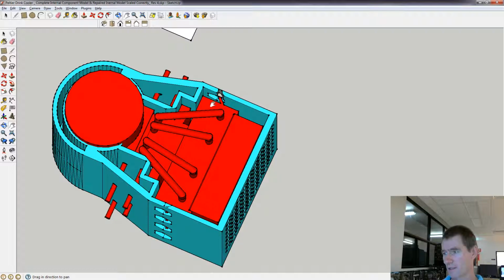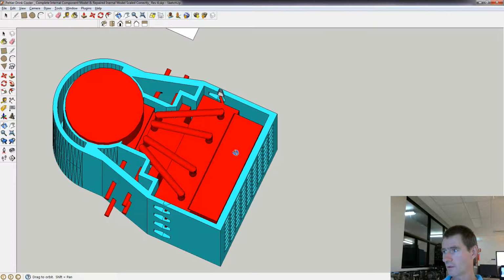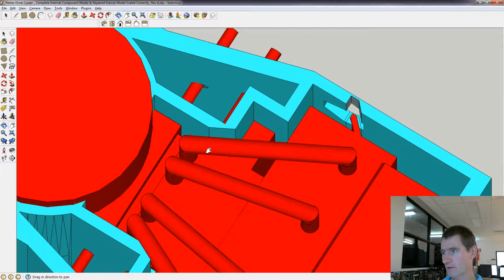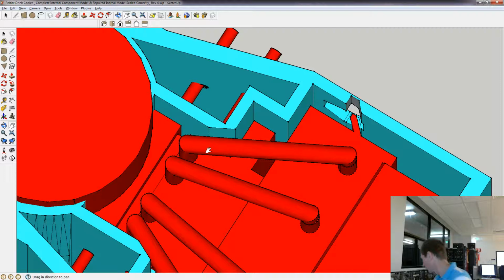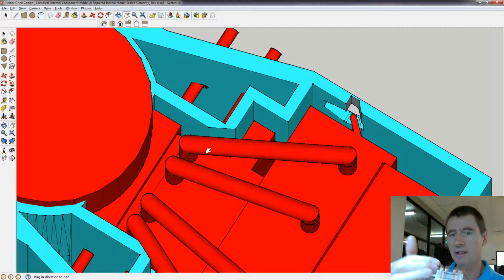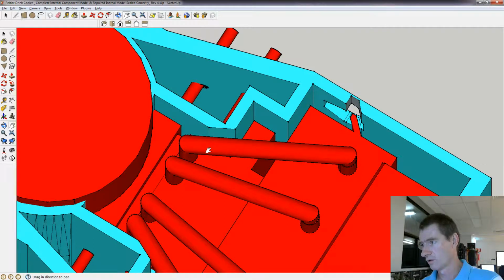Now there are some design problems which I've been slowly fixing on this case. One of them was moving this back section back, cutting out some holes for mounting screws, which the students didn't know about at the time, but I've added that. I'll just rotate up. Also, we need to create some clearance here because there are cooling pipes, and I'll show you those cooling pipes again. These are the cooling pipes here. So there needs to be some clearance on the corner of the case for those pipes.